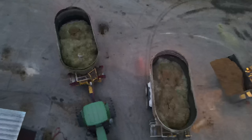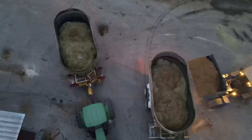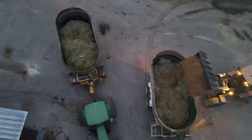Some guys will process the hay so that they can run it through a different style mixer if they choose to use a bale chopper or something like that. We've had Supreme mixer wagons for better than 20 years now, and the main thing we bought the Supreme mixer wagon for was the ability for it to process the hay in the dry cow ration like this.